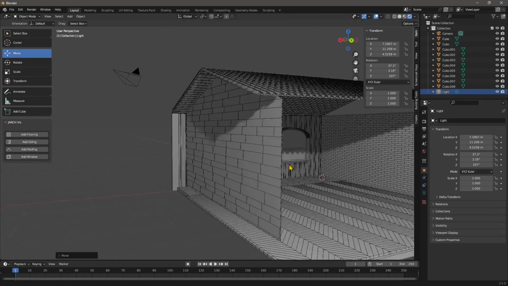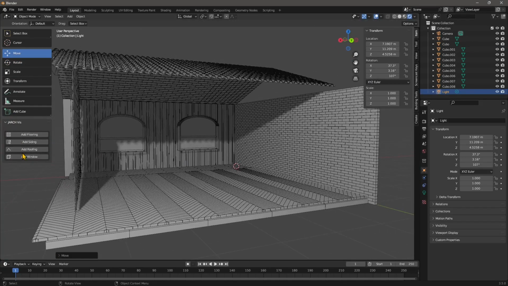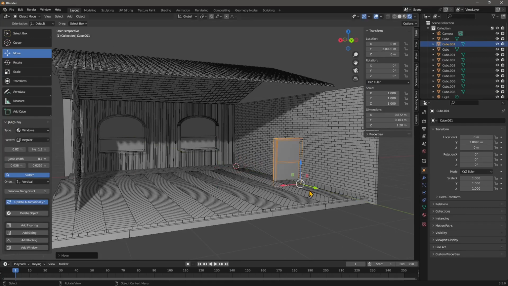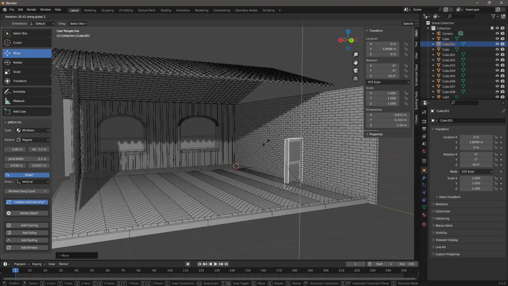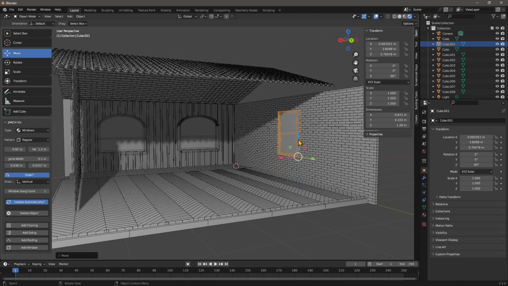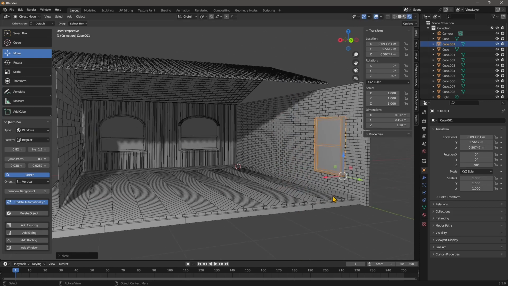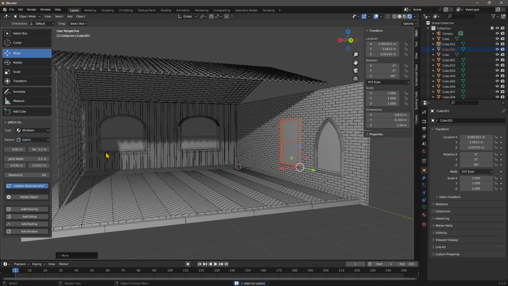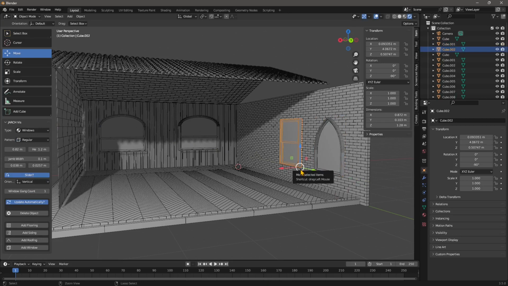Now let's go quickly to Windows, and so you can see here you have add window, and I'm going to move this again. I'm going to rotate it. You can also press R and then Z if you want to rotate on the Z axis, and hold Control if you want to rotate more precisely, and then you can move it just a little bit like this. Okay, then you can also Control C, Control V. You can copy elements, and then also here you have different types of windows.